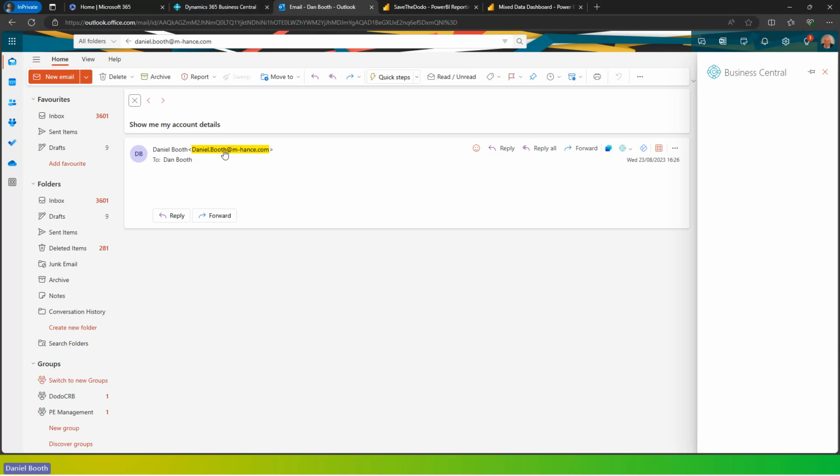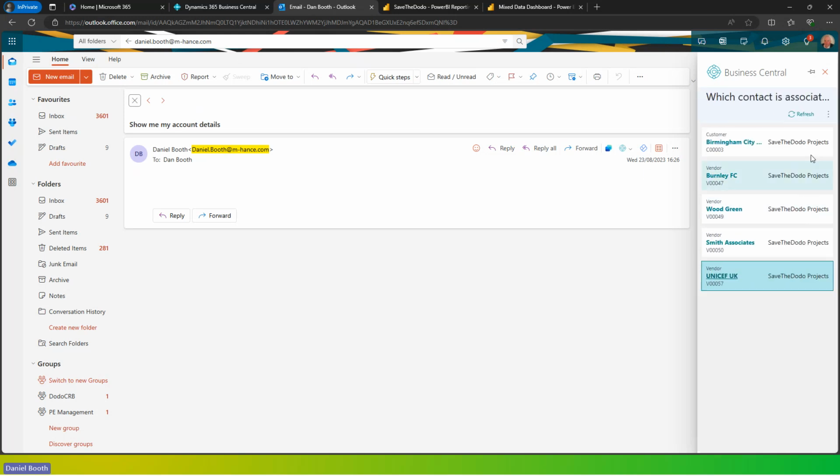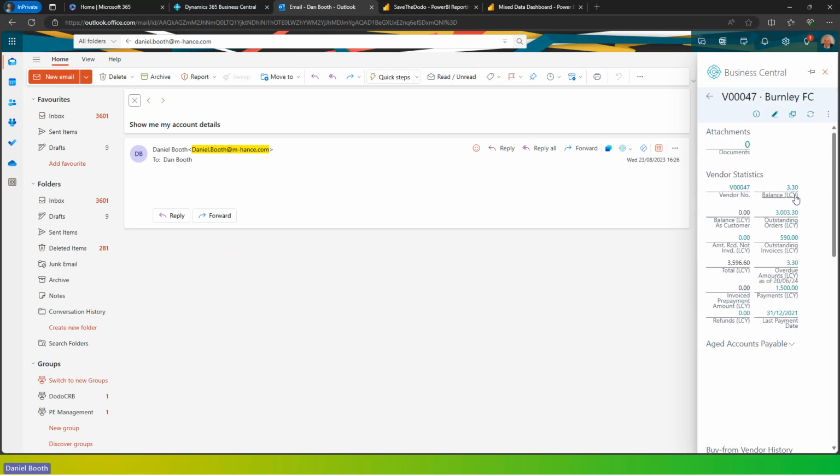But what that will do via Outlook is search what that contact is and where that is set in the system. And it will bring up, if it finds that name, anywhere in Business Central, a window here. I've got, obviously, a demo system. So in reality, you're only going to have an email address assigned to one of your customers. But I can click on, if it's that supplier or customer, that would automatically default, and you get the statistics.